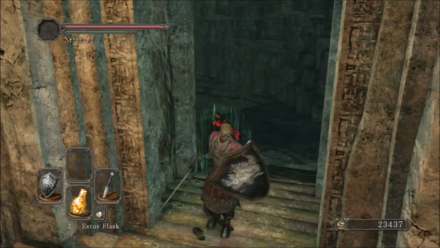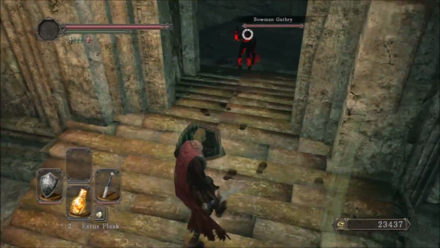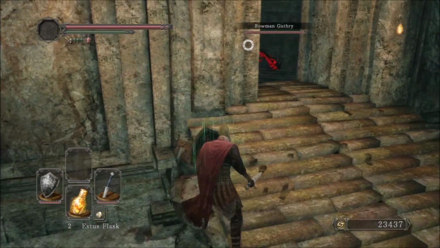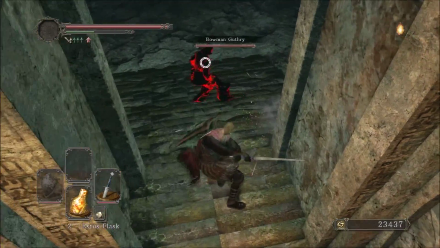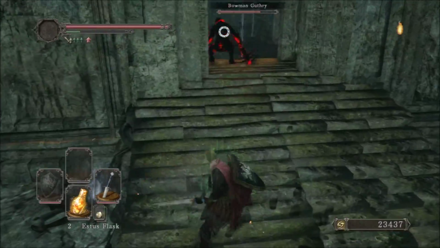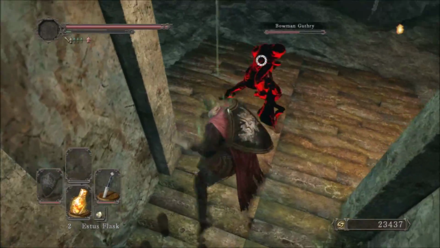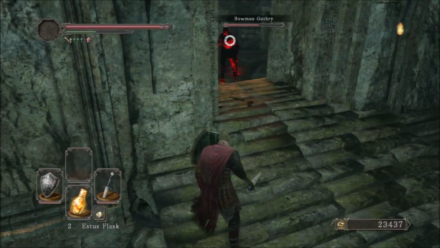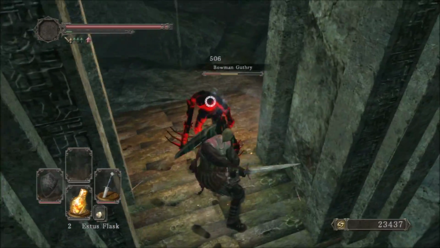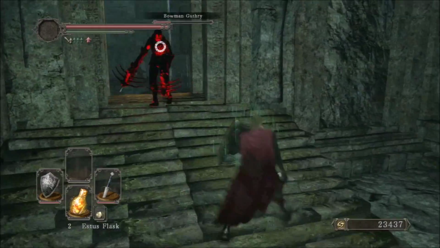All right, so I'm invaded by Bowman Guthrie, so I cannot use a homeward bone. I have to take her out. So I'm gonna use this doorway as cover a little bit, and then I'm just gonna take her out. And actually, she's pretty easy because you will be able to stun her with your attacks. She doesn't have a lot of poise. And we have a shield to protect us from her dual Avalons, and do a couple of shots on her, back away, recover our stamina, and then rinse and repeat.